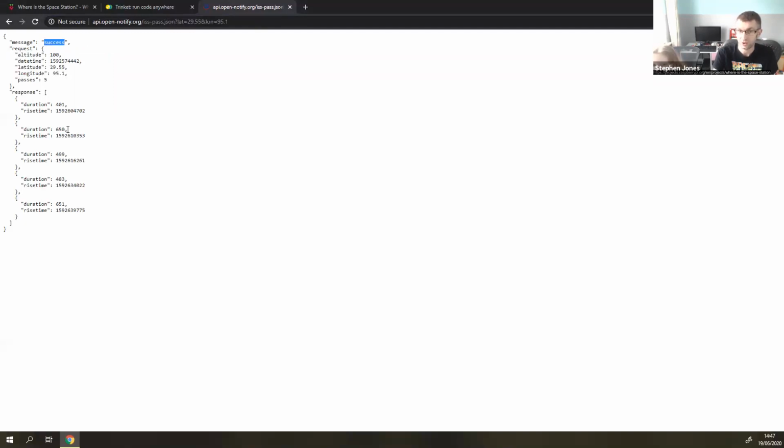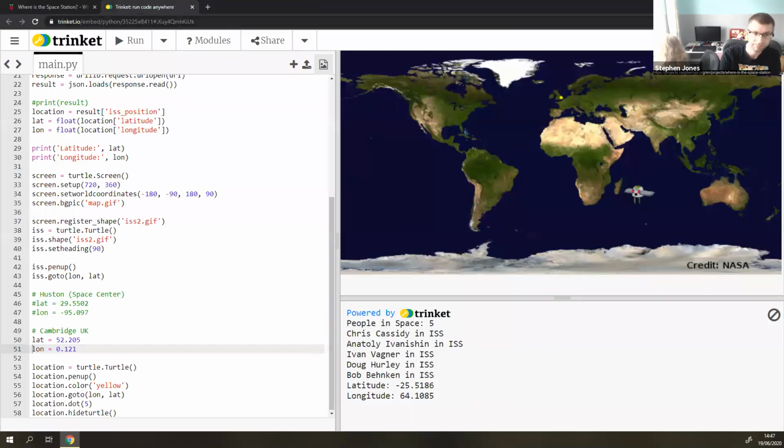So this is when it will come over and bits of information. So the important part here we need to know is the rise time. That will tell us when it's next coming over and be visible. If it was dark, you might not be able to see it with the clouds that we've got at the moment and or the sun being up. So what we want to do is we want to bring that information back to our stuff so we can work with it. So if we close that for the moment.